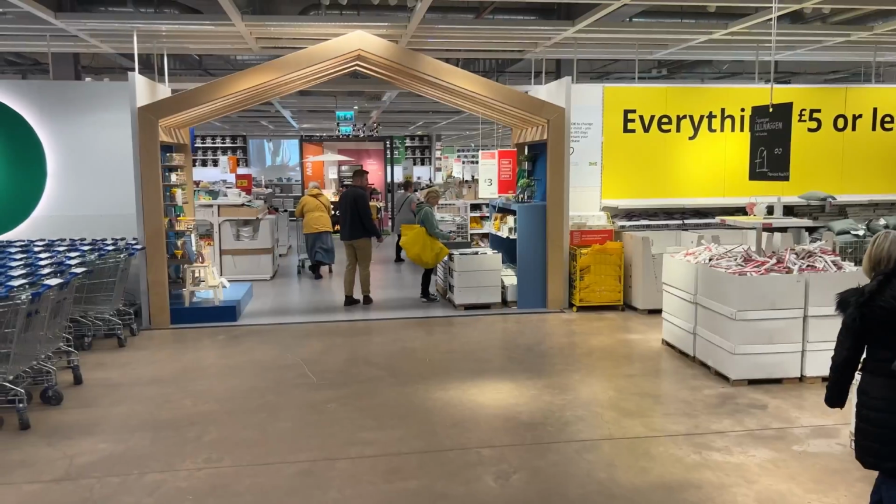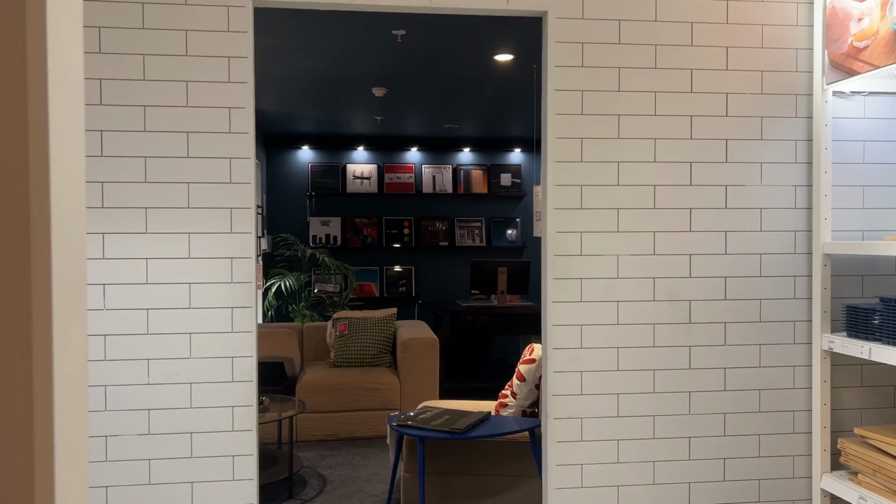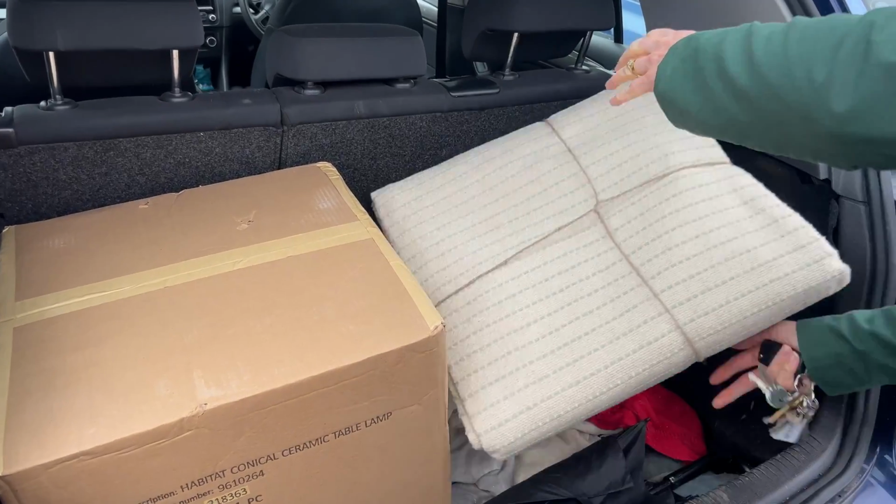So it's the next day. I finished up scrubbing the floors, hoovering, and general dusting yesterday. And then I started shopping. So I went to IKEA this morning to pick up the things that I bought. And I have a lamp, a rug, a doormat, oh, and a picture shelf. So I'm excited to show you all of the things I bought.